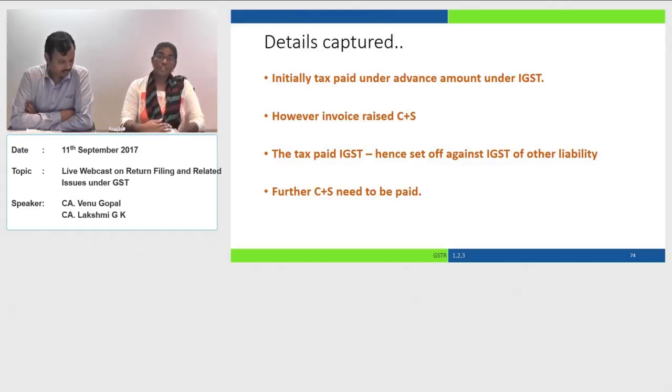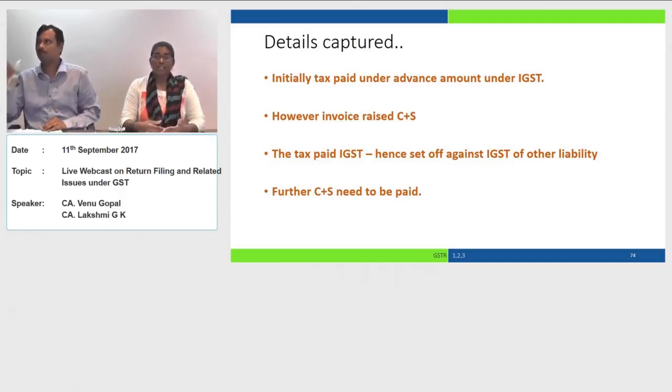When we see the initial format which was given to us as a GST return with respect to the advance, we were supposed to give it party wise, and each line item, once we submit, a transaction ID will get generated, and that link should have been given to the invoice when we actually raise it. But that burden has been taken out because of the consolidation provided in table 11.